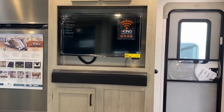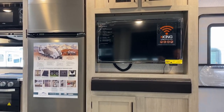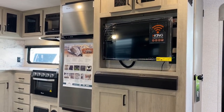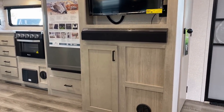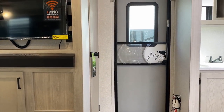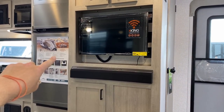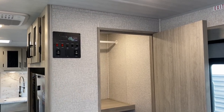Sitting in the right-hand theater seat, the TV is offset a little bit — that's pretty normal; I don't know that it's literally possible to have two seats in a big chair like this directly facing the TV. It's a wall-hugging theater recliner. Behind that TV — and I almost feel ashamed to say this — it's a 32-inch TV. It's not bad at all, but compared to others at this price point doing this floor plan it does feel a little small. What if those wood chunks on each side of the TV weren't there so you could put something bigger in, like a 36-inch?